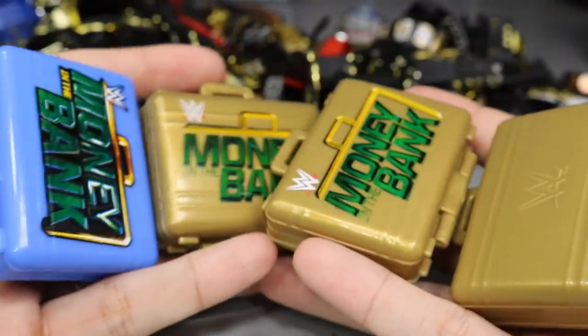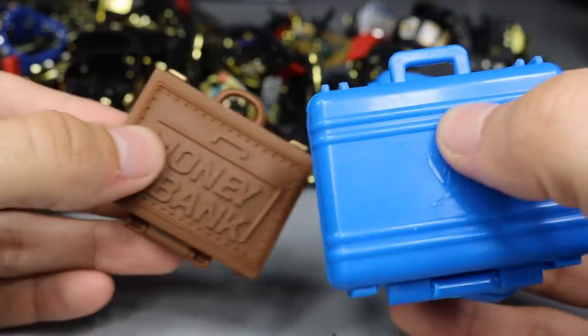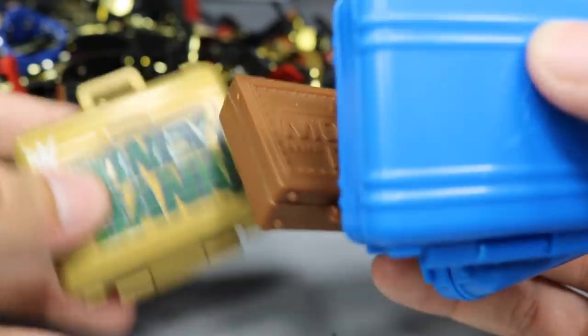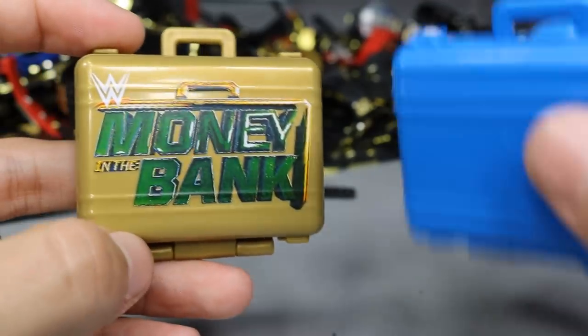We have a ton of Money in the Bank briefcases. Another one. Another one. And reaching way back here, another one. And another one. I like the Chase belts way better. They're on display with my Seth Rollins. I love the smaller version better.